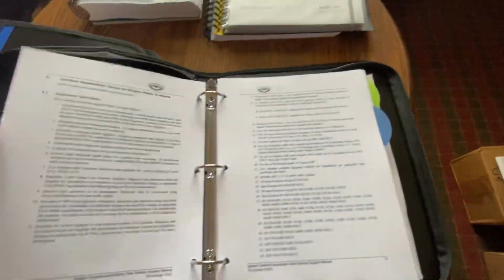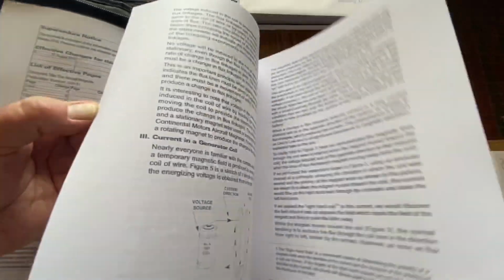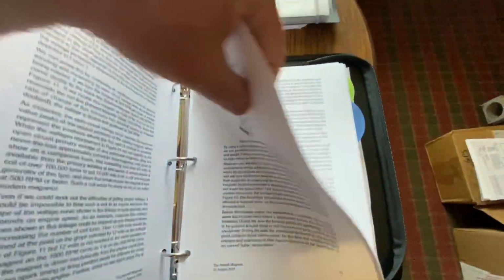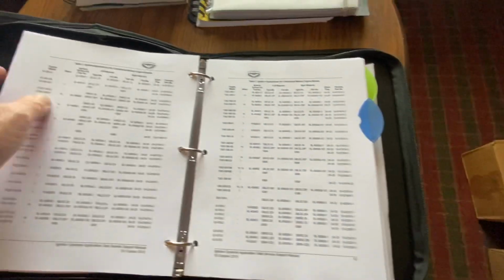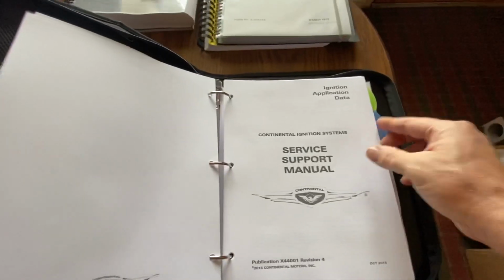And this is a how-to file. This is how a magneto works, and the basic principles, fundamentals, and then you get into actually the different ones. I did this one too. I gotta put a doohickey in this.